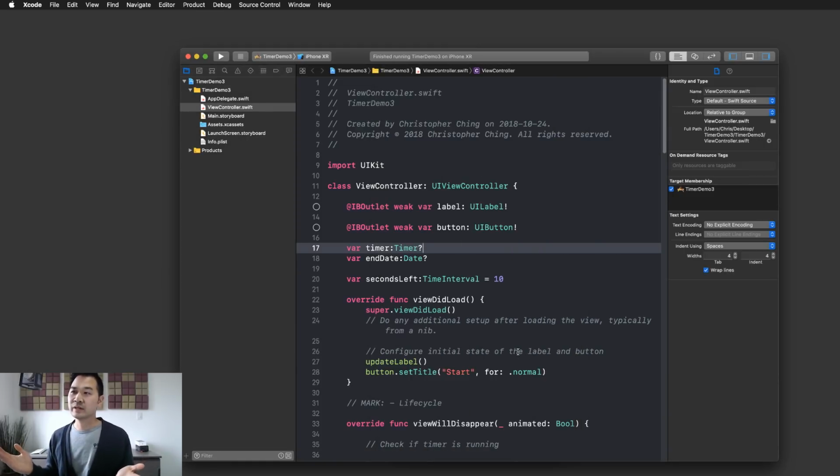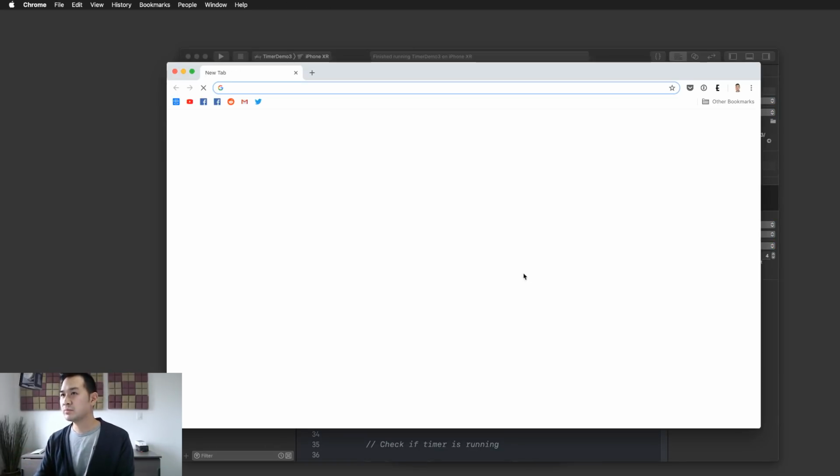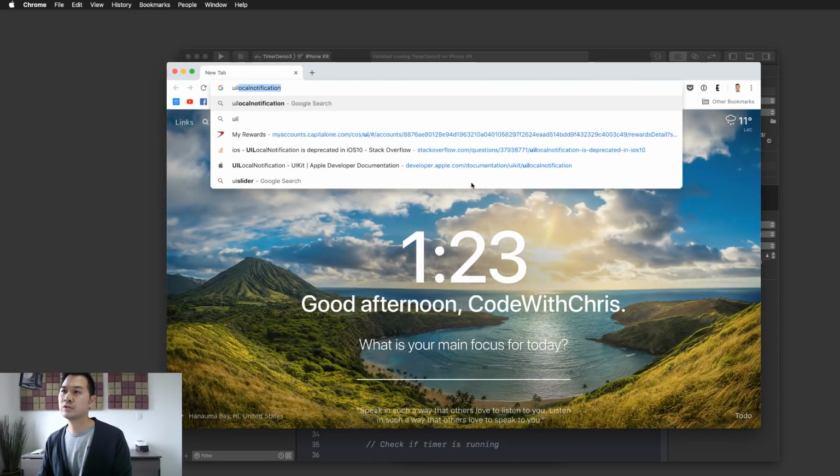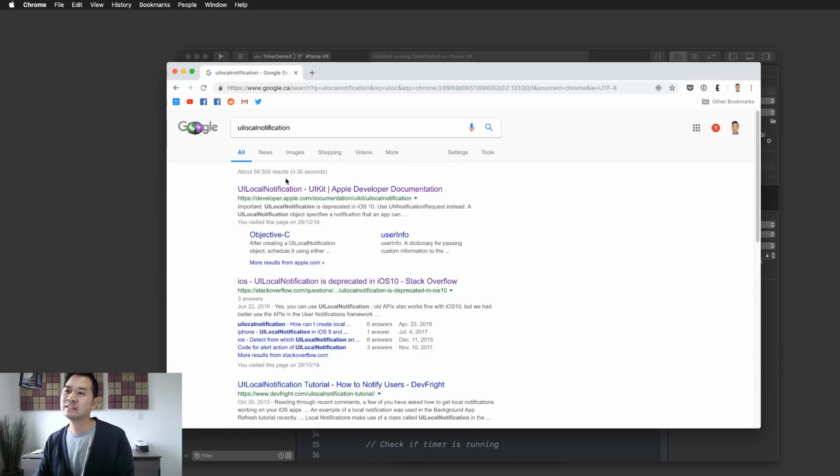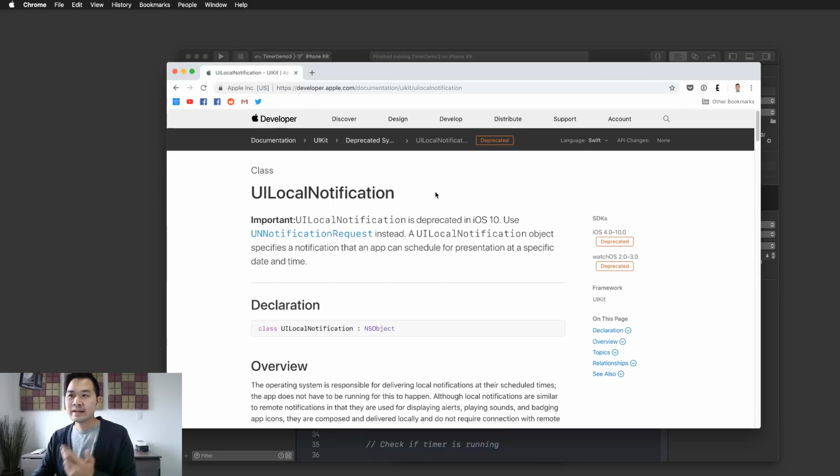I didn't know how to do it to begin with, but I knew something like that existed and it could be done. So I started off by typing in UILocalNotification, because I knew that was what the class was called. Never worked with it. The first result is Apple documentation, so that's great, that's what you want. But then I noticed that this whole class is actually deprecated, which, if you're not familiar with the term, means that Apple retired that class, and they will or may stop supporting it in future releases. It was deprecated in iOS 10. So that tells you how often I use this, and I didn't even know.